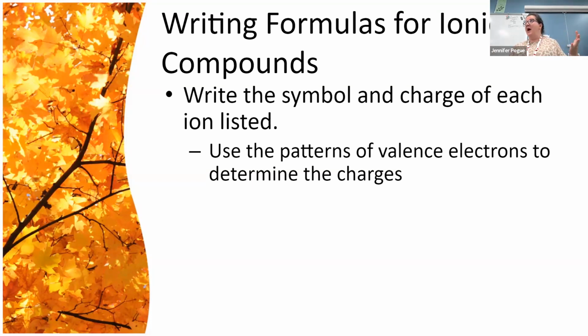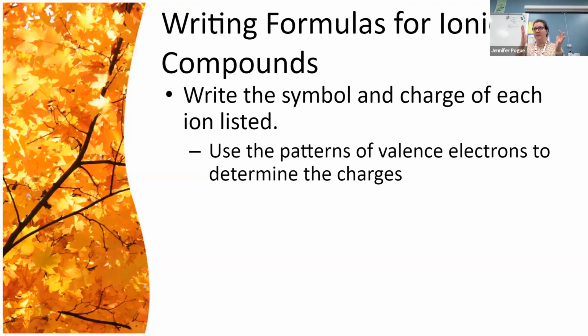So we know how to find valence electrons, right? That's one of the trends we found on the periodic table. Group 1 has 1, group 2 has 2, group 13 has 3, 14 has 4, 15 has 5, 16 has 6, 17 has 7. Do we have a non-metal? Do we have a metal? If we have a metal, it's going to be positive, whatever that number is. Does that make sense? If we have a non-metal, let's say I'm looking at oxygen.